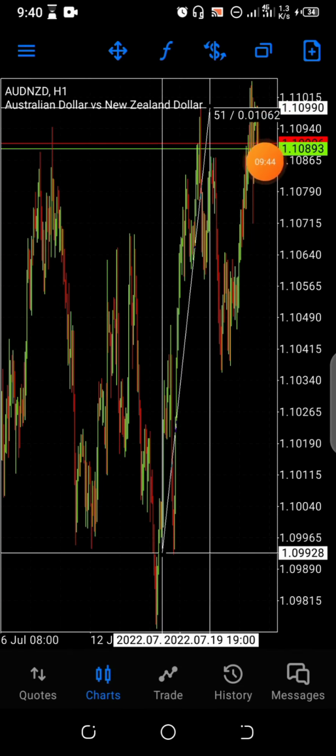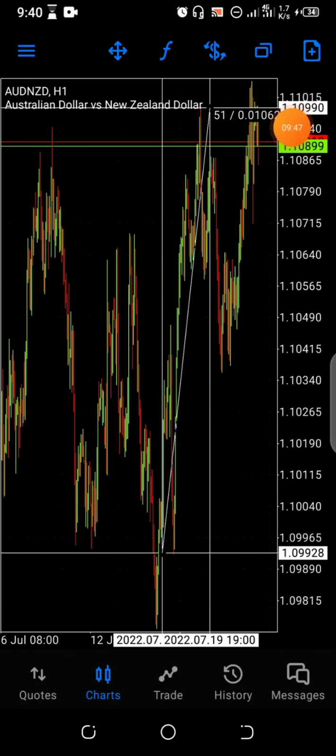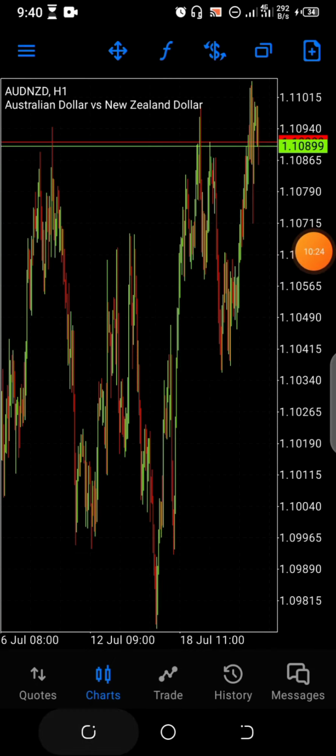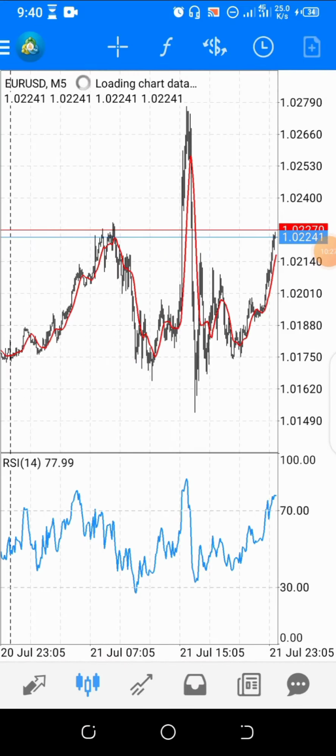Because we have pip points and we have pips, if we remove the point in front of it, that means we are having 106 pips. I cannot be teaching us pips and pipettes or points now. We should know all that, because we are not new. In case you are new, maybe you should go and look for how to trade forex or how to calculate pips. But that's by the way. So the difference between this level and this level is 106 pips, and this is a function we don't have on MT4.